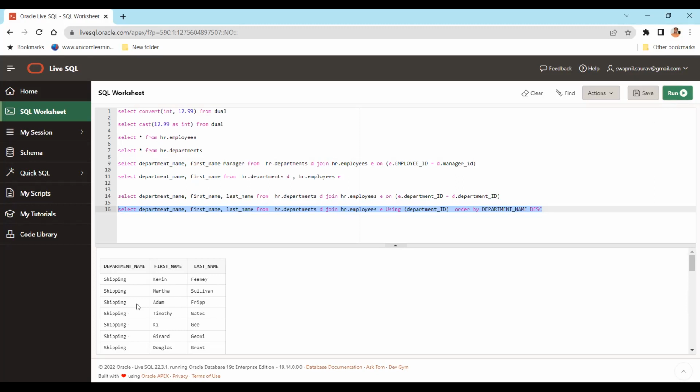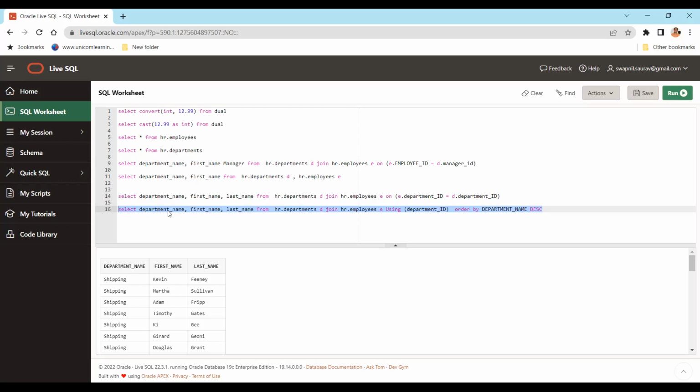So this is your inner join. I'm talking about employee names. If a department is there in the department table but does not have any employee in the employee table, it is not going to display those departments. It will take the common values between those two. If there's an employee who does not have a department, that will also not be displayed. If you have a department which doesn't have an employee, it will not be displayed.